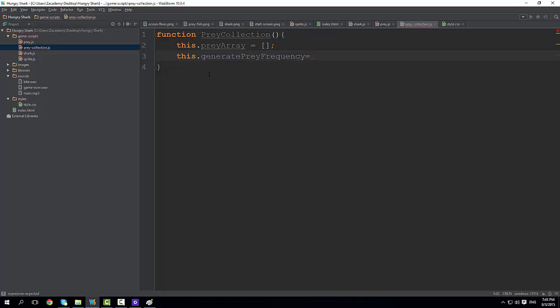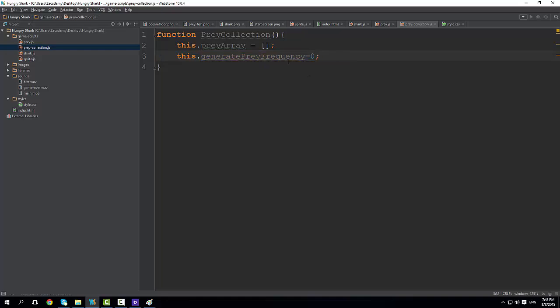is hard coded. Sorry, why is that 0? Oh yeah, I got it. So generatePreyFrequency is going to be what we use as a sort of timer to generate a new fish.